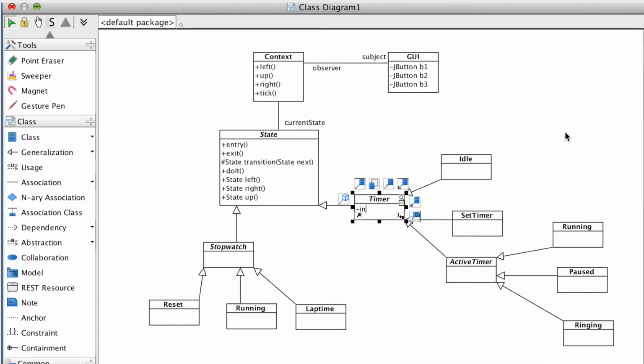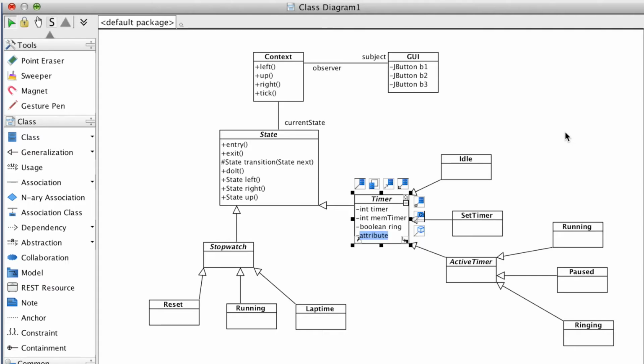The first one is an integer to represent the timer value. Another one is an integer to say from which value we should start decreasing. And a third one, a boolean, which represents whether you are ringing or not.